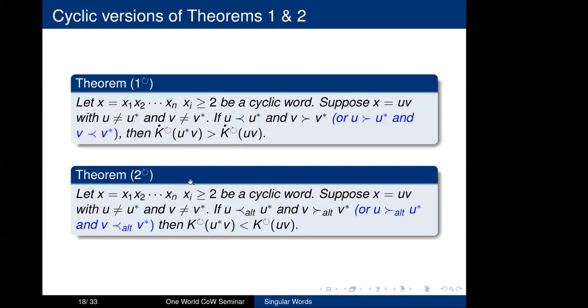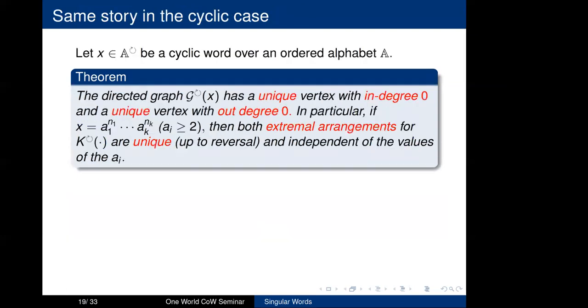So this gives you a valuation to work with in abelian classes of cyclic words. And there's a similar theorem for the regular cyclic continuant. It works just like this one, except there's the alternating order involved. So you can do those graph-directed constructions for cyclic words, just like we did several times already. And so the theorem that you get is that in the directed graph where you use the alternating lex order, there's a unique vertex with in-degree 0 and a unique vertex with out-degree 0. Same thing we saw in the linear case.